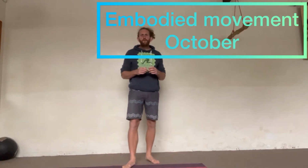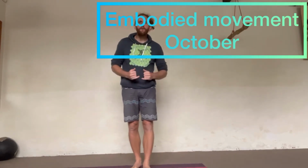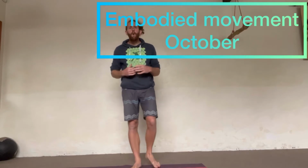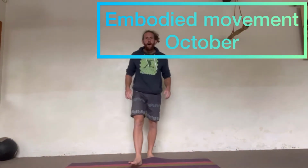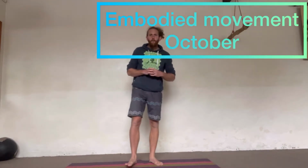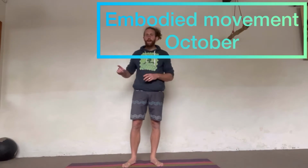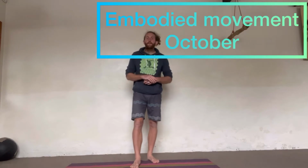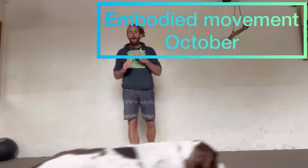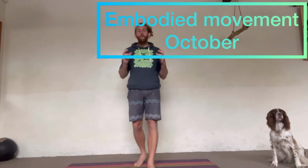Just as normal throughout every flow, we start with the tap, the finger rolls, the bouncing, all of that great stuff just to get the energy going. And then this flow, we've worked on some of this before. It took us going to walk backwards and forwards throughout this, I am sure. Some of this stuff we've done before, so it will not be brand new to you. It might just be from quite a few months ago. If you are brand new to the embodied movement workout, then this will be brand new to you.